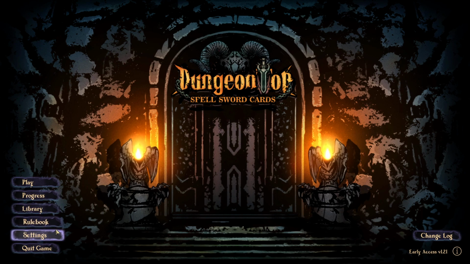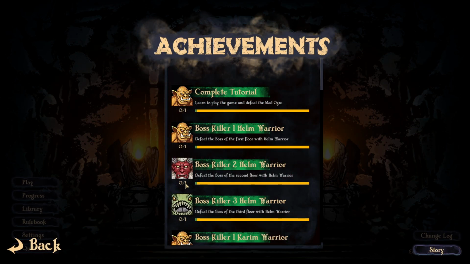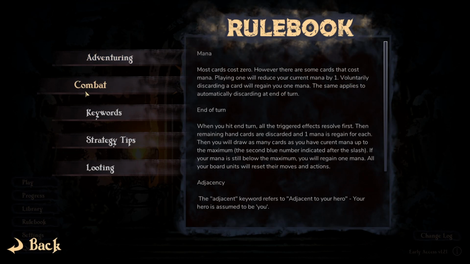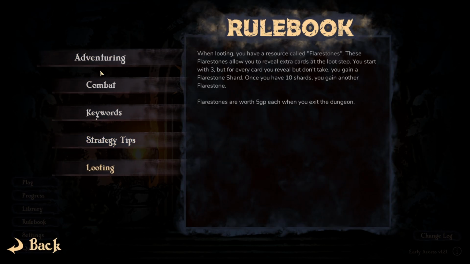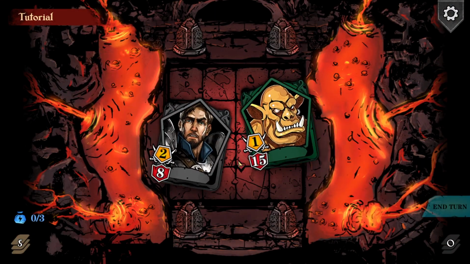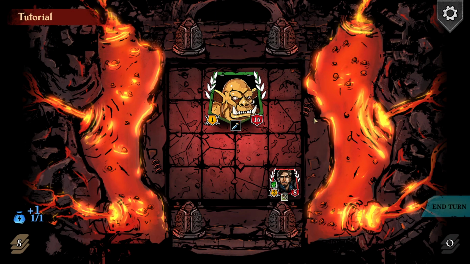Alright, and so here we see progress. Not a lot of progress yet. I've just opened the game, so I have no idea what's going to happen or what we're up against. Nothing to click on in here. And rulebook, I'm guessing we will experience that as we go into the tutorial, which is coming up.